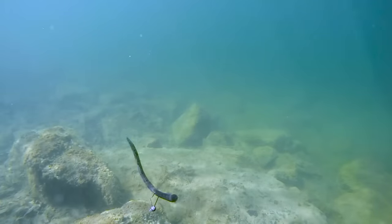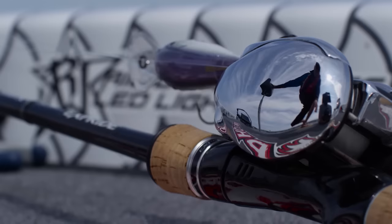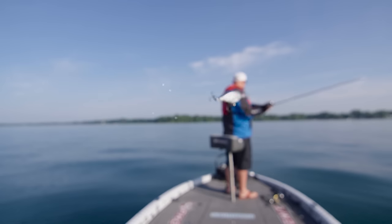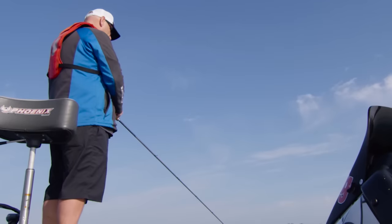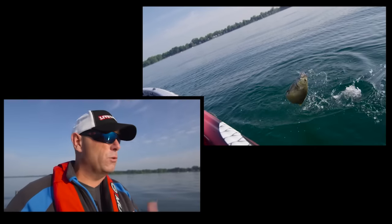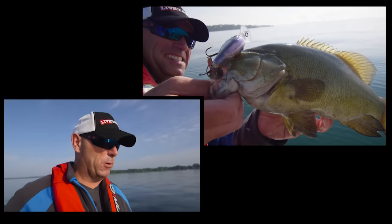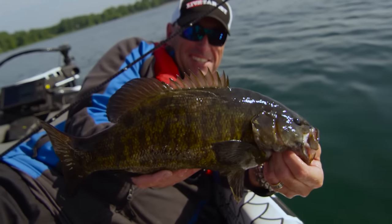You know, what's happening here today is a prime example of something that happens to every single angler. You've got a favorite bait, a favorite approach, a favorite technique, the way you like to catch them. And if that's the only way you fish, when they're eating that, woohoo, life is good. I mean, you fill your Facebook feed full of pictures. You do seminars, you tell all your buddies how good you are, how you should have a television show. I can't believe Dave Mercer's got a TV show. I should have a TV show. Look what I caught. Boom. When they're not biting it, not so good.